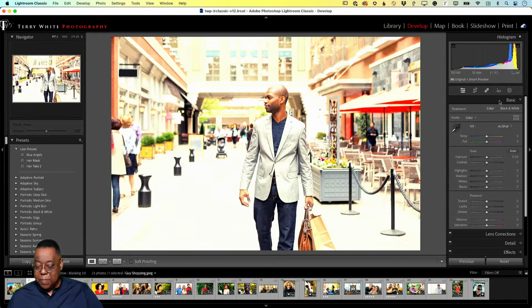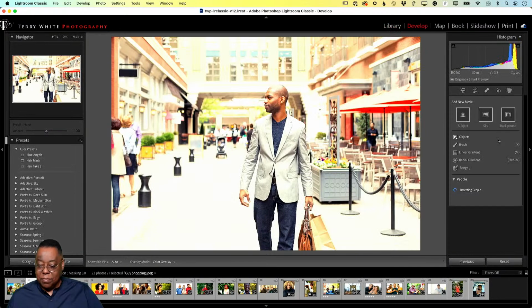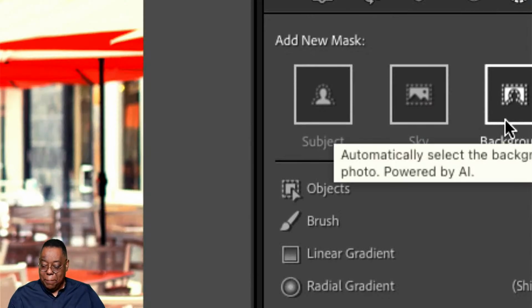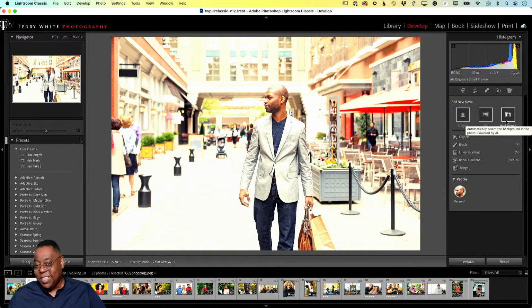Once again, masking. And now there is, this is 3.0, there is a mask select background. Just instead of 2 clicks, it's 1. Believe it or not, when this was introduced, there were some people actually complaining, saying, well, why would you make a background button? Because we can just select subject and invert.